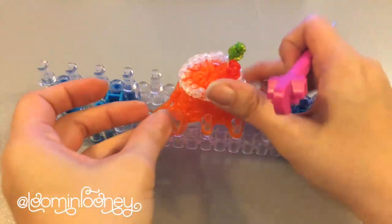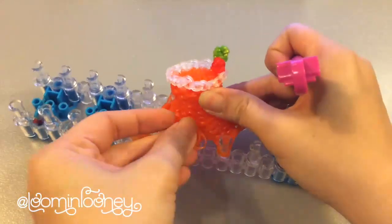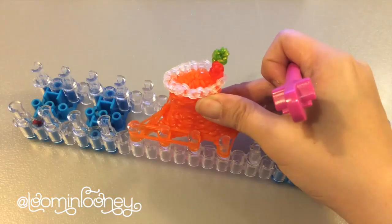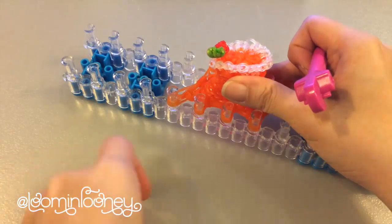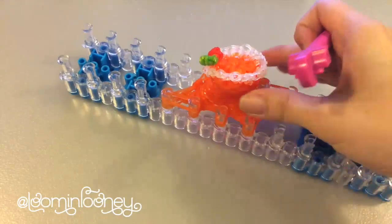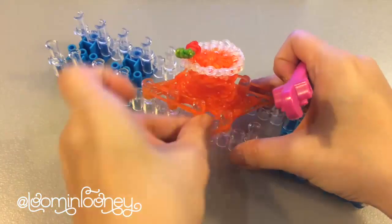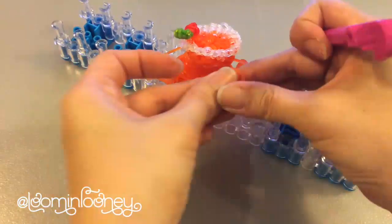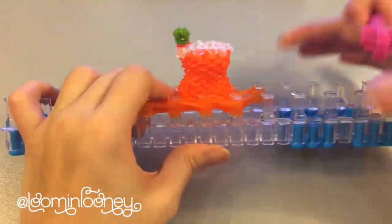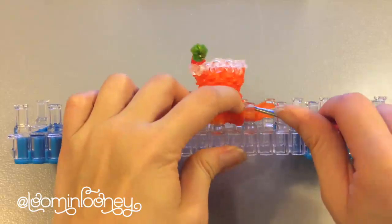So on 8 pegs, we're going to do double bands. Then we lift the bands up and over. The corner pegs should have 6 bands to lift up and over, while the rest of the pegs should have 4.